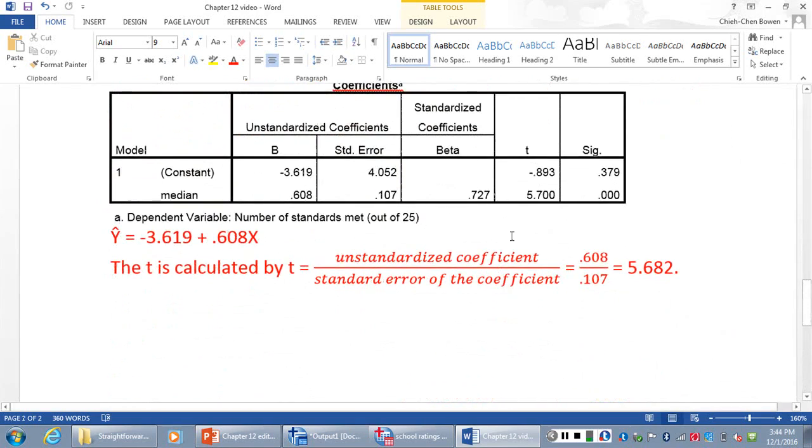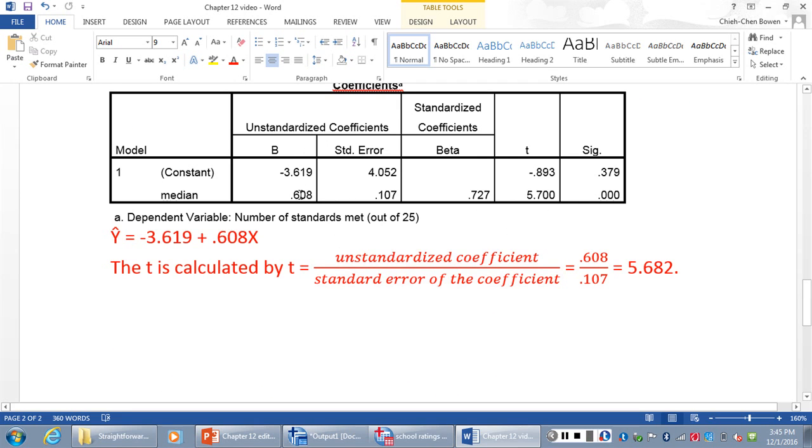Okay, and here's another way to look at whether that is significant or not. We have the unstandardized coefficient, and we also have another column called the standard error of the coefficient. So this calculated T, 5.700, is actually calculated by the unstandardized coefficient divided by the standard error of the coefficient.